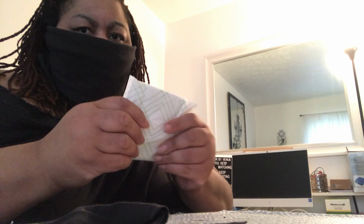So I got 4 layers. Maybe I'll make it 2 and put the maxi pad in there. Maybe I won't need all those layers with the maxi pad because I can't imagine this being able to be blown through. But I like how it feels. It doesn't feel very extra thick or anything. I thought it was going to feel super thick because it's 4 layers. But it's not at all. It's not thick at all.